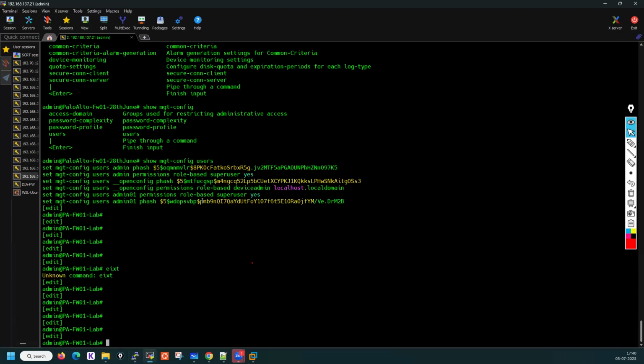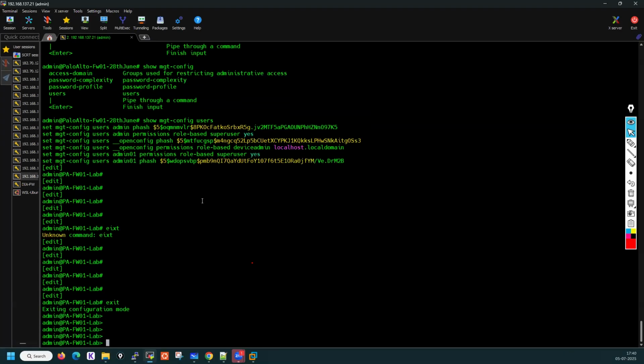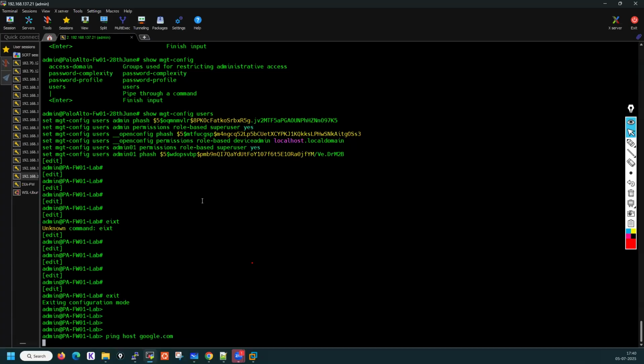Guys, just make sure when you try to fetch the license, you should have connectivity to google.com. And right now, I don't have that connectivity, which is a problem for me.